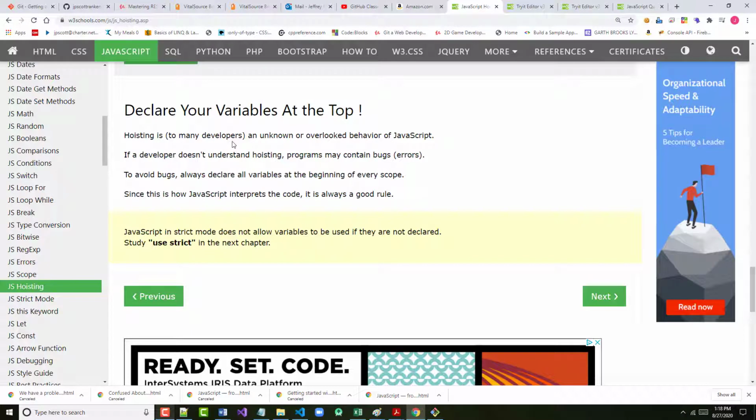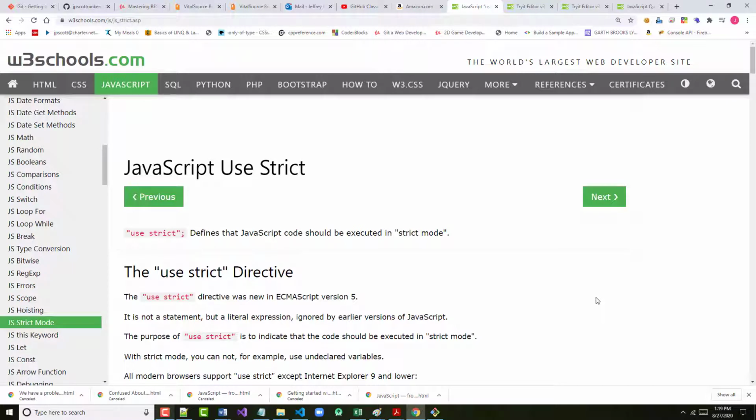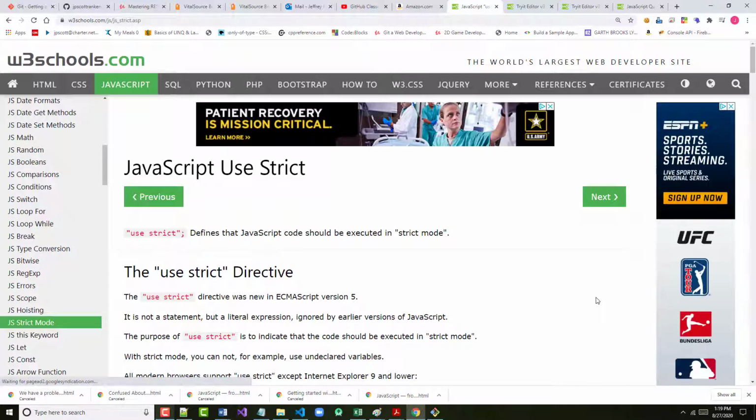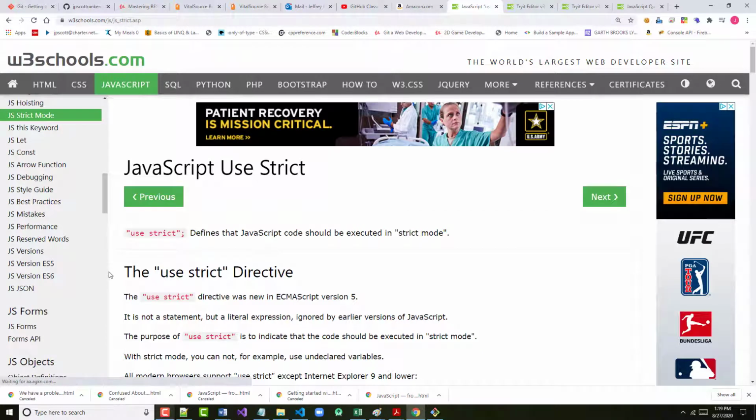It says there, declare your variables at the top. Well, again, the only bad thing about declaring your variables at the top is if you do that, then everything becomes global. If that's not a big thing, if you have just a few variables, but if you've got hundreds of variables and you make everything global, or if you've got a lot of really big arrays and you make everything global, they stick around for the life of the program. And if it's a long program, that can slow down processing time.